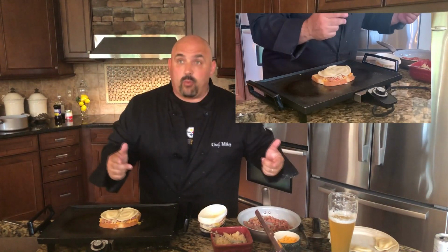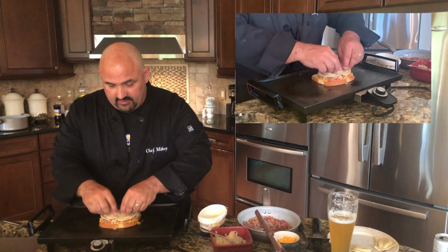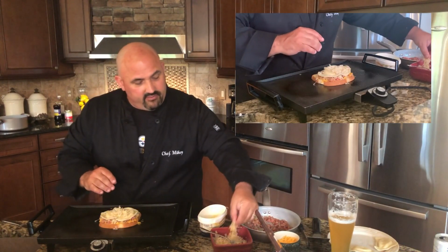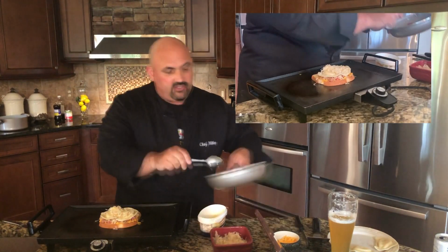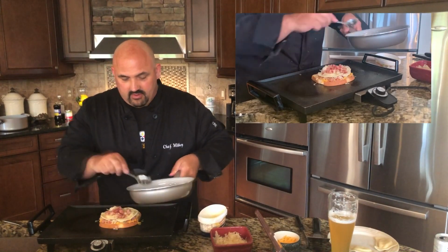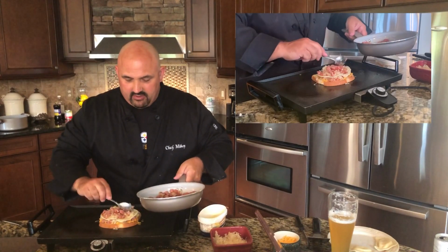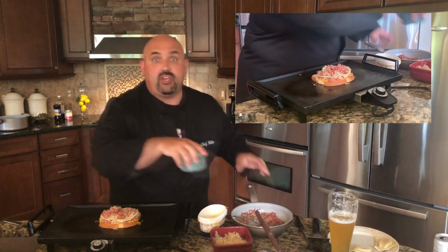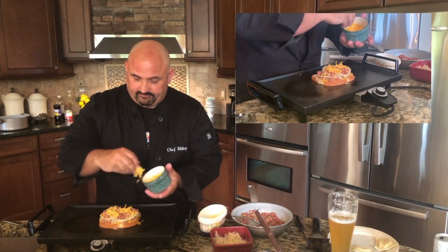So we're gonna go backwards like we did before. We're gonna do it with the kraut on top of the pierogi. It's like a song, on top of pierogi. And then we're gonna go with the kielbasa and the onion. Just a little bit on top. We want the taste, that's what we want. I like to put them on each side because we're gonna be cutting this thing right down the middle when we're ready to serve it. And then we're gonna finish up, finally, with some cheddar cheese.